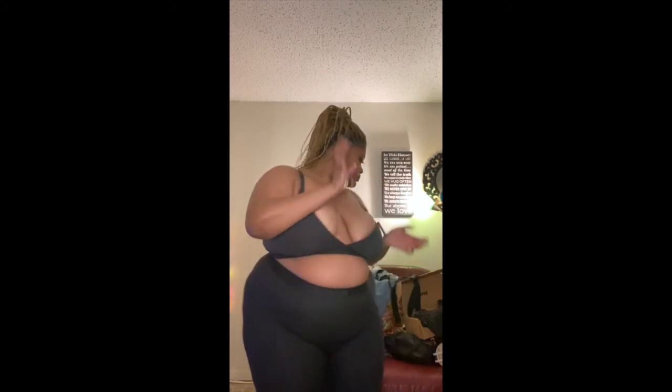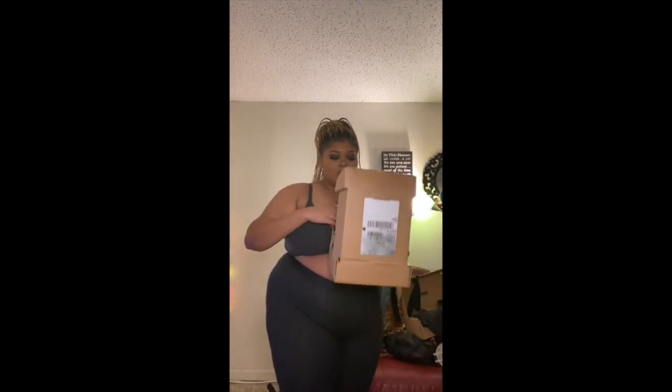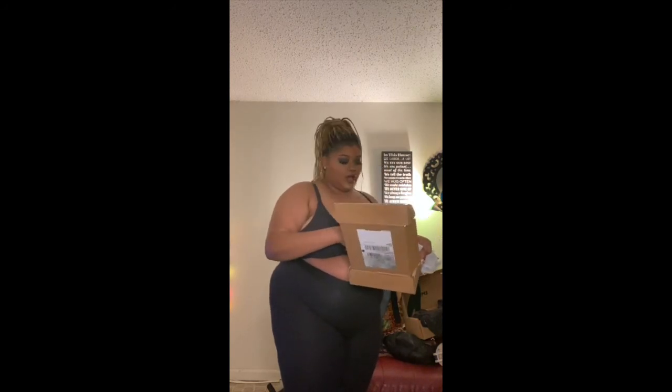Yeah. So this is the Fits Everybody bralette. Let me make sure, so of course, put the tags on. It comes in the box and it's wrapped in paper like this. And it says Skims on the inside of the box. But anyways, y'all can see. I'm gonna give y'all the correct name to this, because this also is my favorite thing that I bought. Okay. This is called Fits Everybody Triangle Bralette. This is the shade Onyx. This is size 4X. Like I said, y'all can see, I have breast.